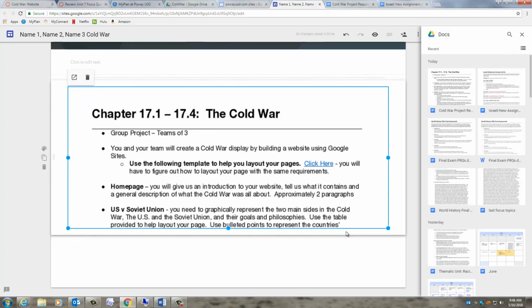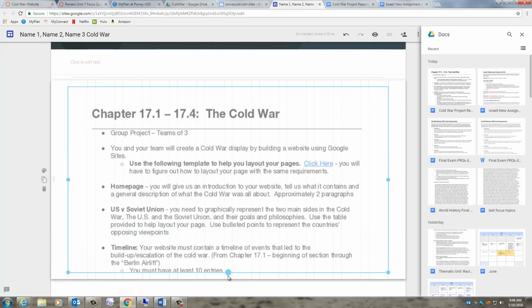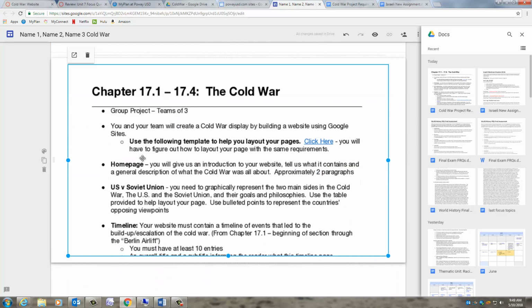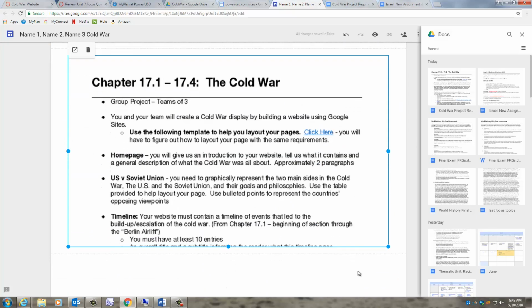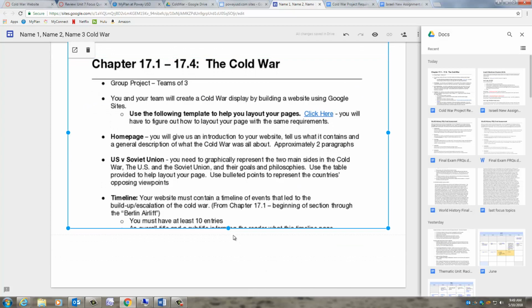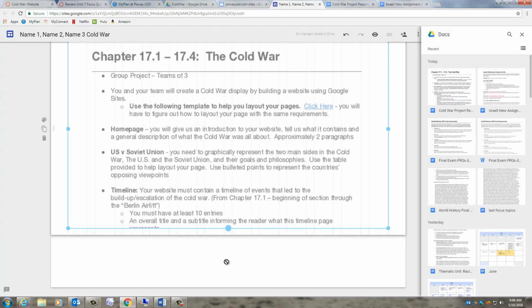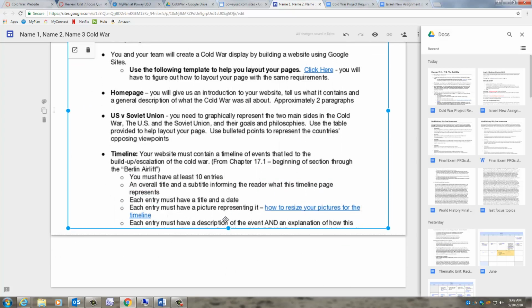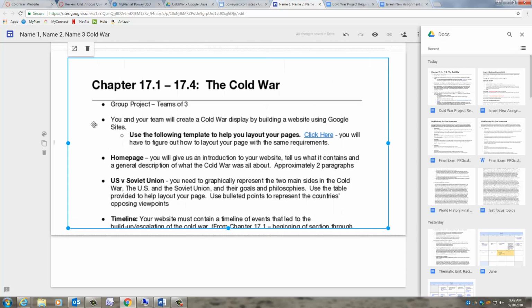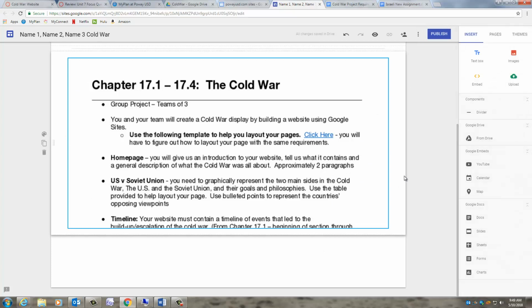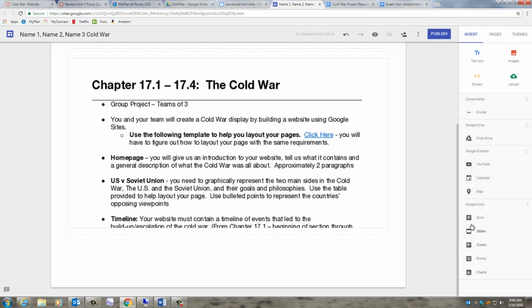What Sites always does is it'll continue to resize your page in order to allow for everything that you've got on there. So you can see it's just extending the page out. There's a number of different things that you can do, but this is basically how you go about it.